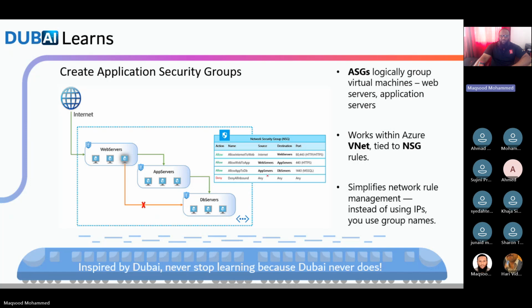See the difference here in the source and destination. You're not defining an IP address or a range. You're defining the name here. So this can be a group of computers, for example, web servers. If you know which of your servers are web servers, you can create a logical group of that, and you can use that group name in the network security rules.